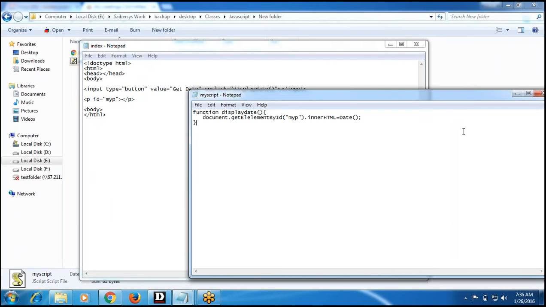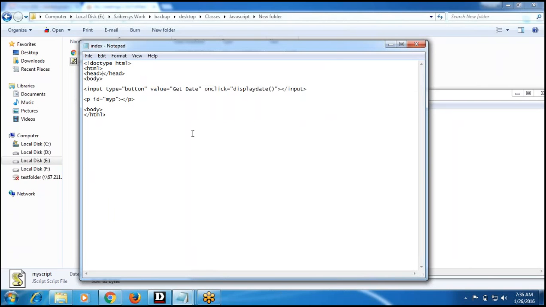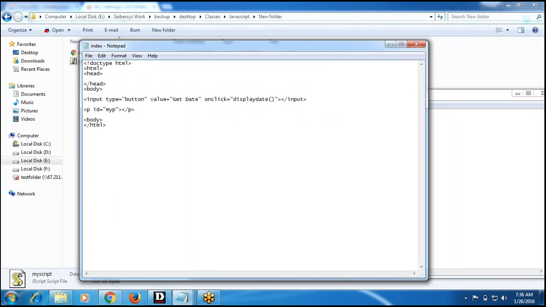For communication between these two files, you have to call this function from the extension file in the HTML form. Use the script tag and src. The source is the script file path, my script.js.